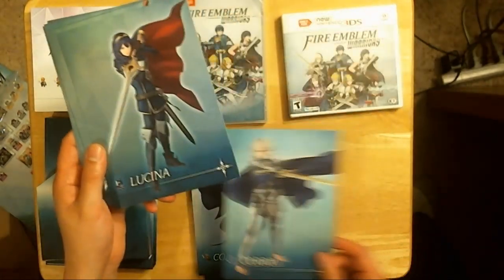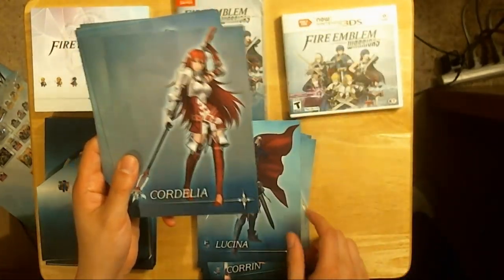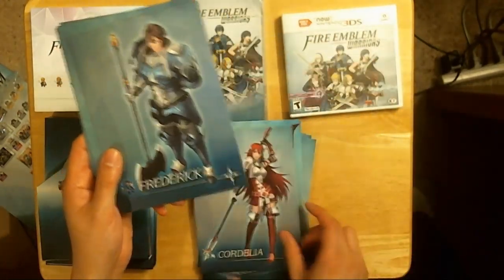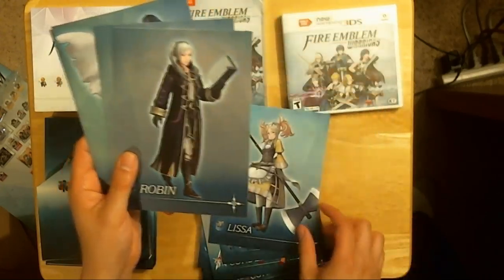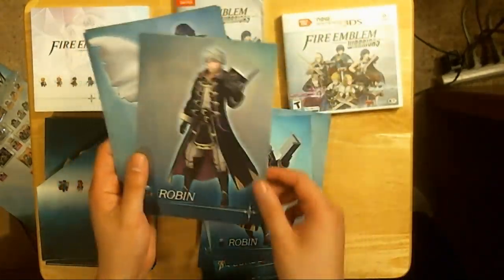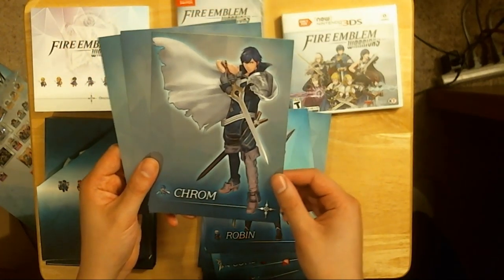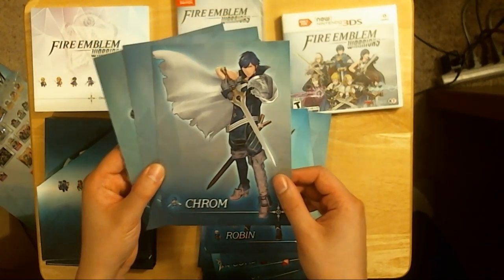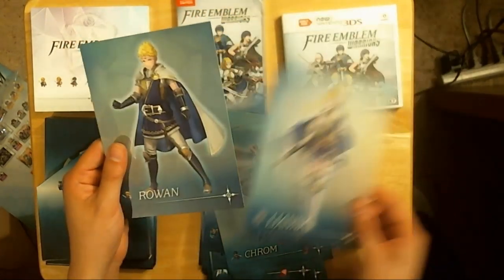male Corrin, my waifu, Lucina. Cordelia, my second one. Frederick. Lissa. Female Robin. Male Robin. Chrom, one of the cool looking characters. I like his style. Lianna. And Rowan.